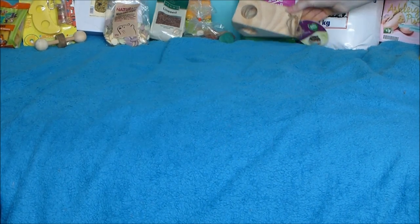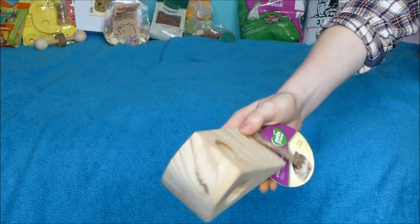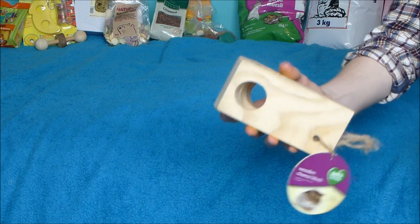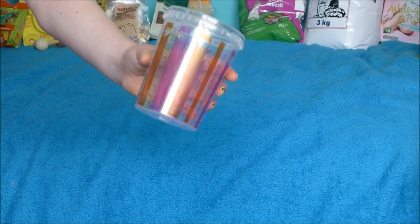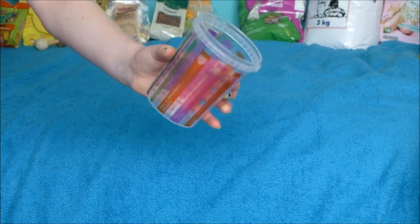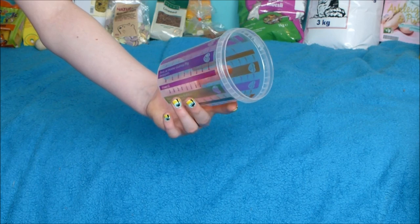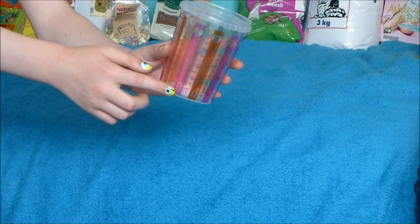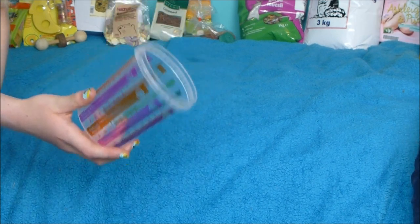Then I bought this wooden cheese block which was £3 from Pets at Home. I thought it was a great buy — it's got four large holes and it's just a lovely chew, which I could use for the dwarf hamsters too. The next thing I picked up was one of these free pet food measurers from the food aisle. They have measurements for loads of different small pets — from chinchillas to rats, hamsters, chipmunks, and gerbils — so you can measure their food accurately. I'm so happy I picked one of these up.